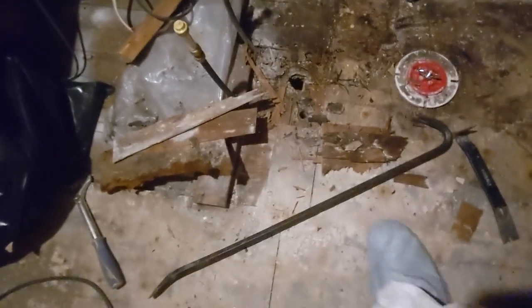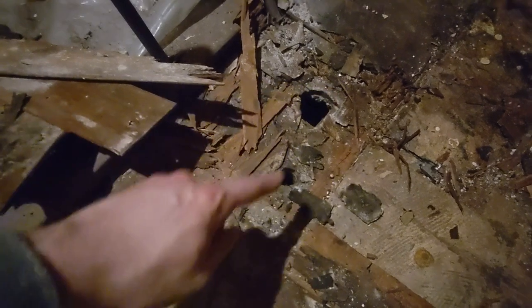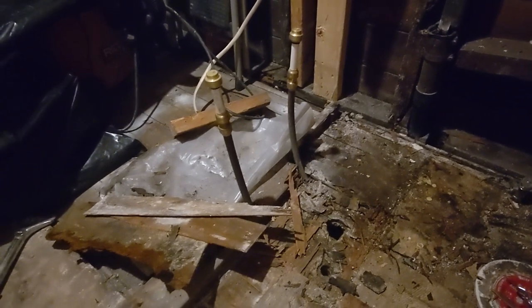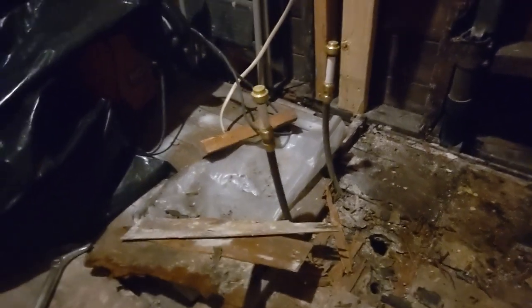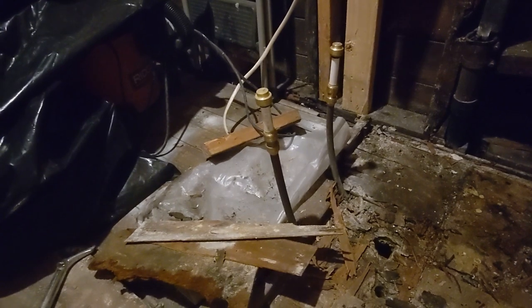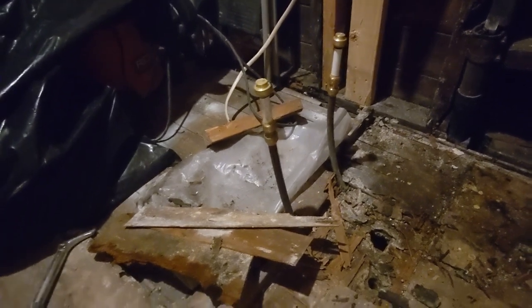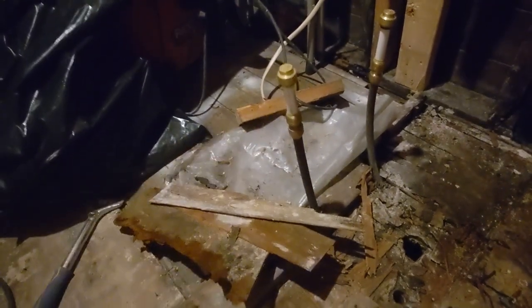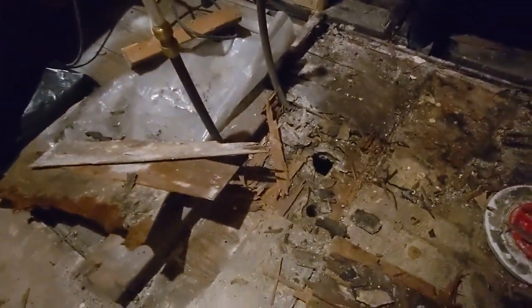So as you can see, we've got the yellow linoleum up and now we're down to the layers underneath. One interesting thing we can see: originally there was a hot and a cold water line and probably a drain right there for an older tub enclosure before this stuff was put in. This copper is obviously a little newer than just about everything else. I imagine there was probably an old drum-style trap under there. Someone came through a couple of years ago, put in a P-trap and put in this copper — and that packs us even newer from 2015.